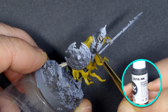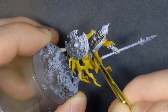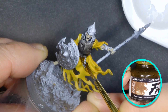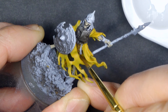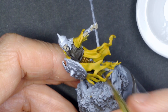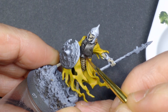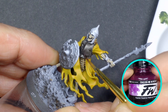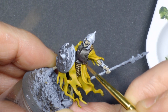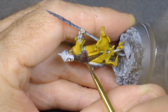I started with some AK Interactive sepia ink for the breastplate, thinned down a little with water, just to see what this color was like. I've noticed the AK brand sepia and burnt umber are a lot more gray than other brands — but all good, this is what experimenting is all about. To see some actual brown-colored ink, I tried Dalarowny burnt umber on the scale mail. I put full-strength burnt umber on the lower scale mail and thinned it for the upper scales to see the difference. Then I glazed some Dalarowny purple into the breastplate to practice adding shadow, and followed that with some Liquitex burnt sienna and carbon black glazed over the purple.